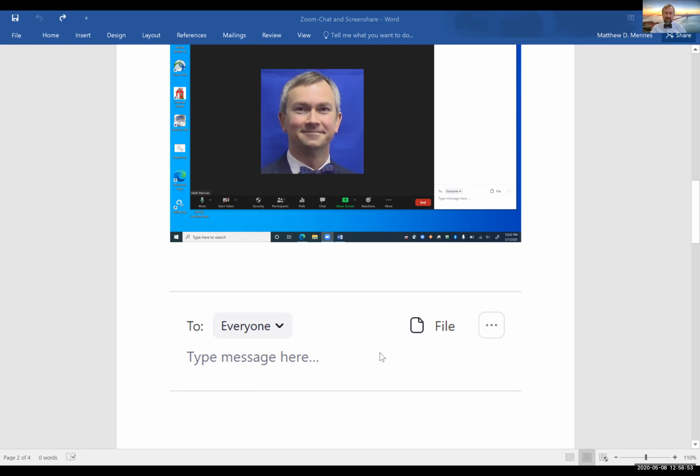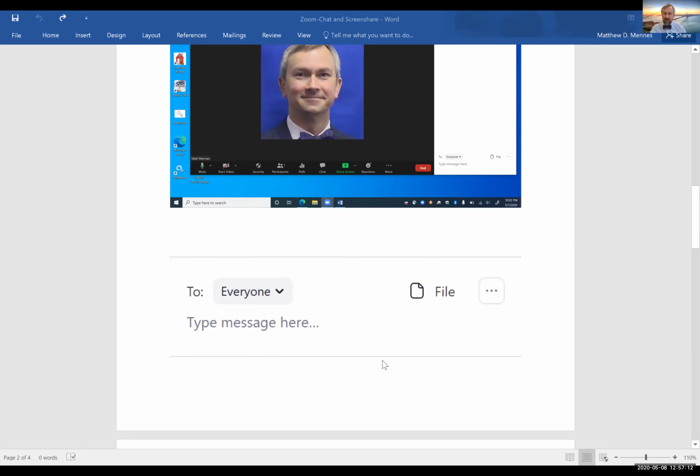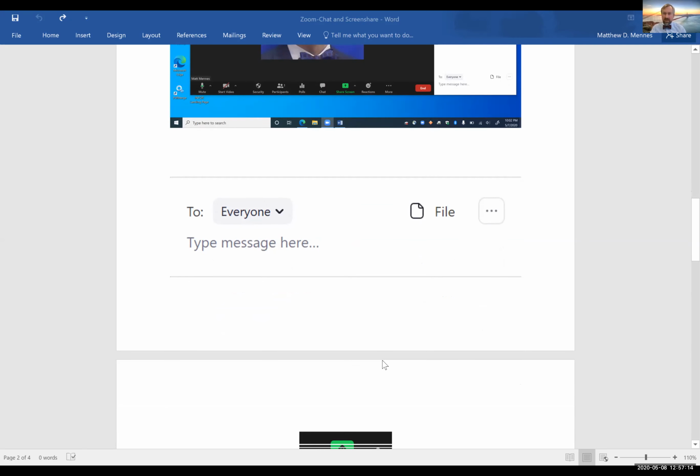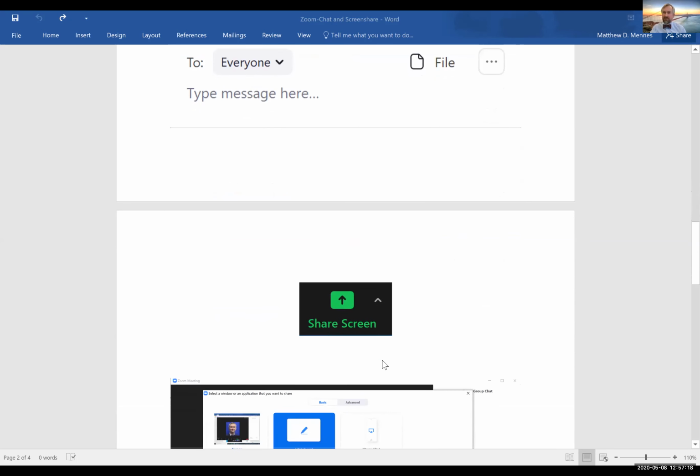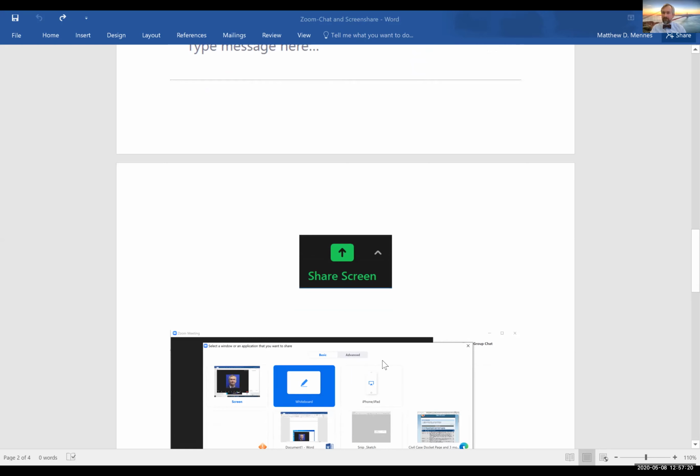All right, and then the other thing is, enable file sharing, but also disable people from sharing the chat, because you want to preserve the confidentiality of the mediation process. I know Peggy mentioned that at the beginning as one of the settings. So when the mediation ends, the chat disappears, and that helps preserve the confidentiality of the process. Any questions about chats before we move on to screen sharing?